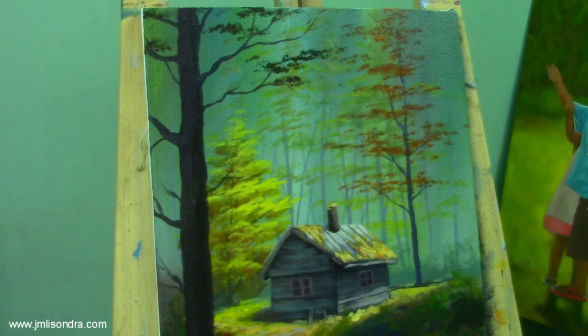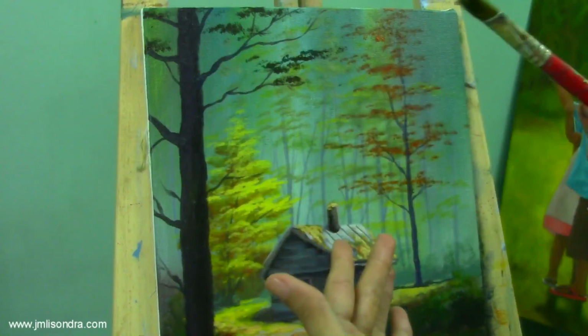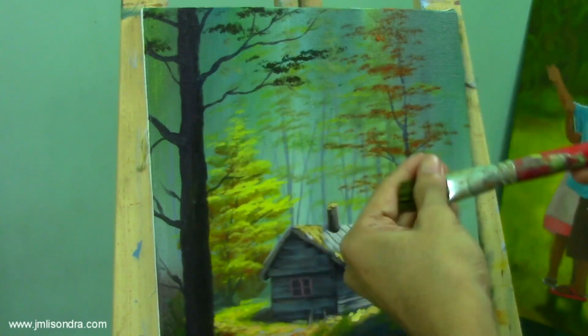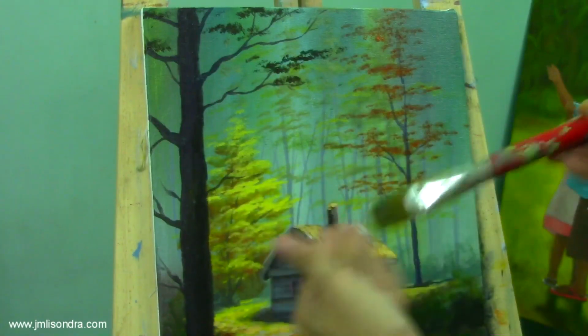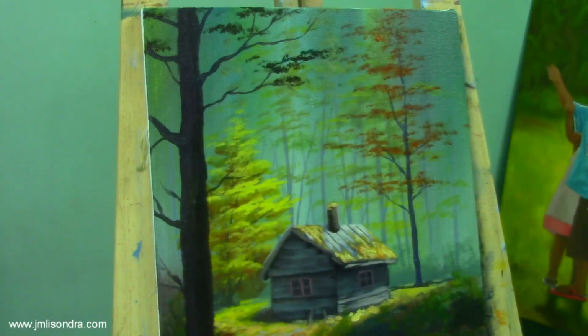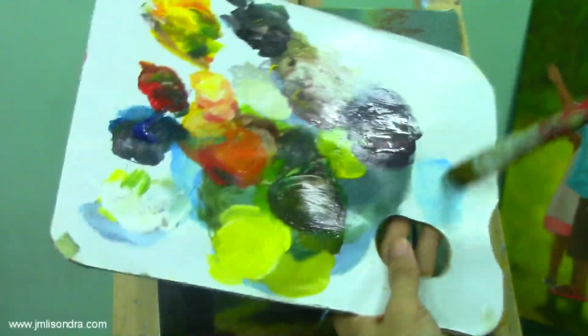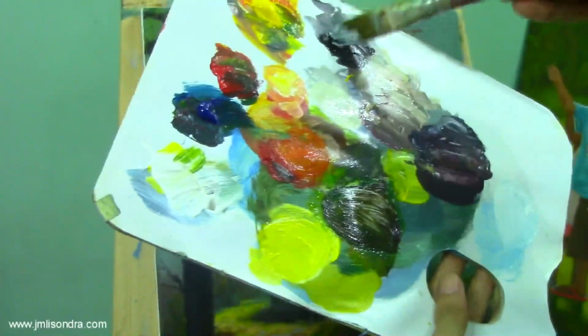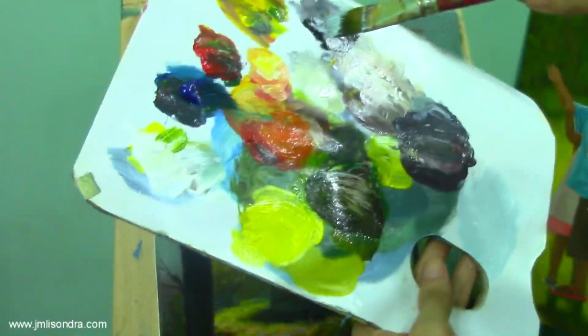I'm gonna use a dry brush technique, guys, on adding the light rays. So I'm gonna use this. I don't know if this will be effective, guys, but I'm gonna try this one. The good brush for this, guys, is the bristle round brush. Then I use this one, so it should be dry. Then I'm gonna mix blue color, need some white and some black color here, guys. So it should be a grayish color. Some black here.